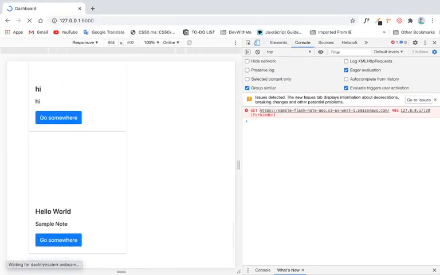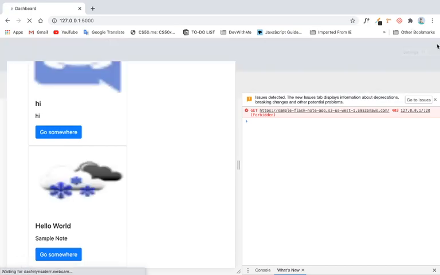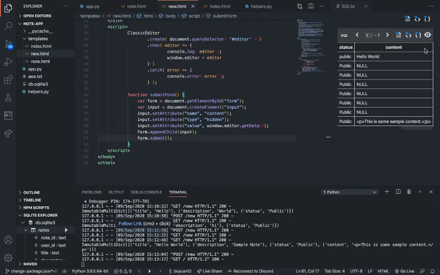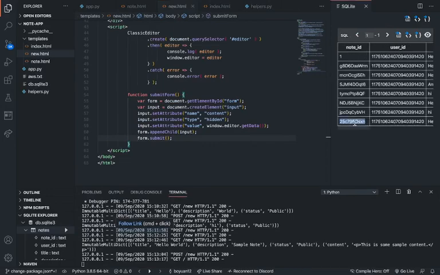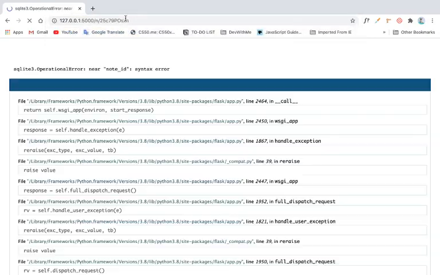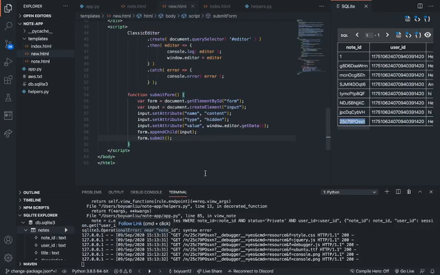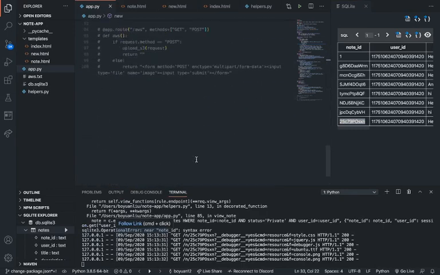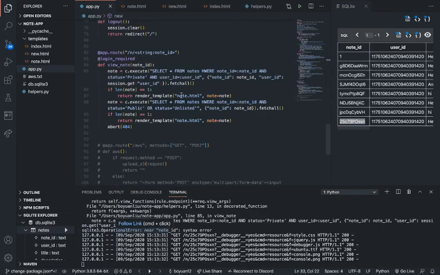So, down here. Okay. Let me go ahead and view this note. So I can view this note as /n/note ID. Syntax error. Alright, let's take a look at why we get a syntax error. Select star from notes. Okay.